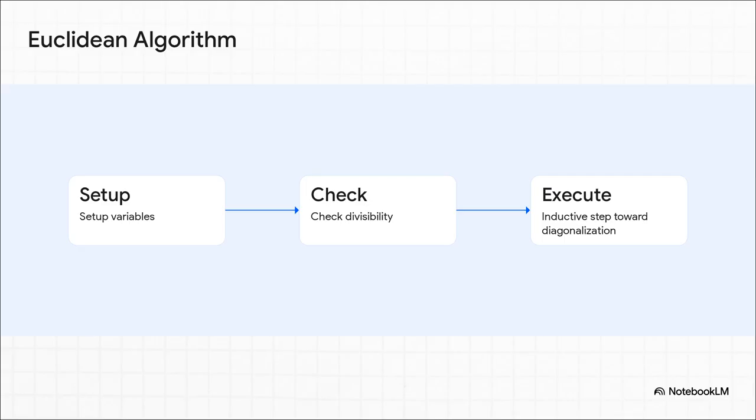First, it sets up the variables, then formally checks divisibility, and finally executes an inductive step. Instead of human deduction, it repeatedly feeds the outputs back into itself, exhaustively checking every single division mathematically. It grinds through every iteration so there is zero room for an edge case error. We are literally watching the code prove the math with ironclad programmatic logic rather than human intuition.